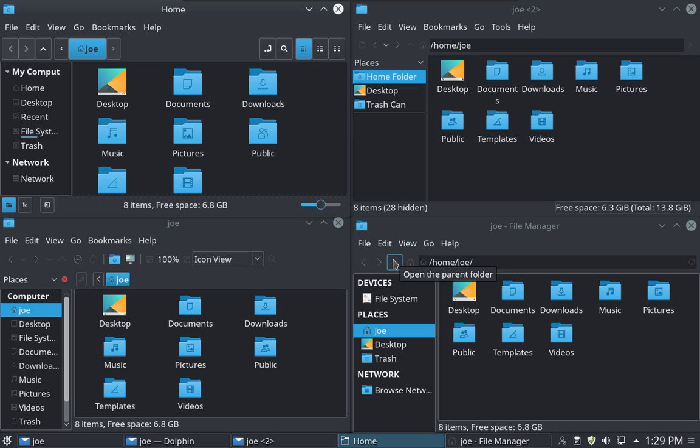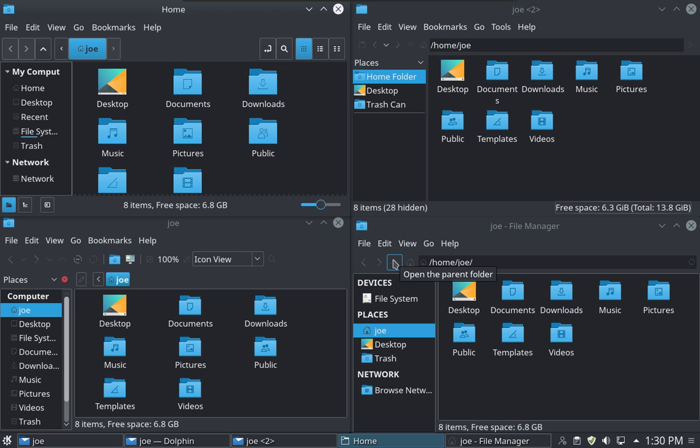Now that we've covered the basics, let's talk about the programs that you use to actually manage files on your desktop. Here I have a desktop with a bunch of file managers loaded, and these are all different programs. They look slightly different, but you notice something interesting here. They are all laid out pretty much the same way. That is because pretty much every file manager in every operating system everywhere is patterned after the one that we looked at in the introductory video to this series, where we were looking at the Windows 95-98 desktop.